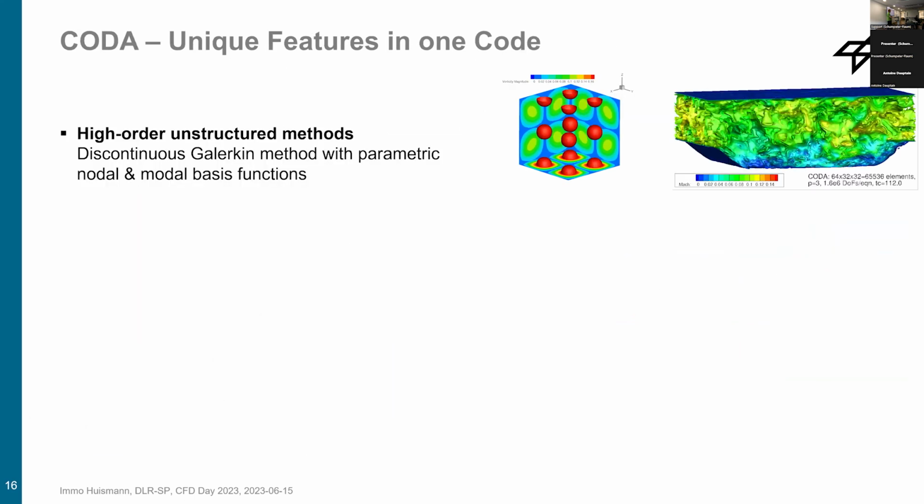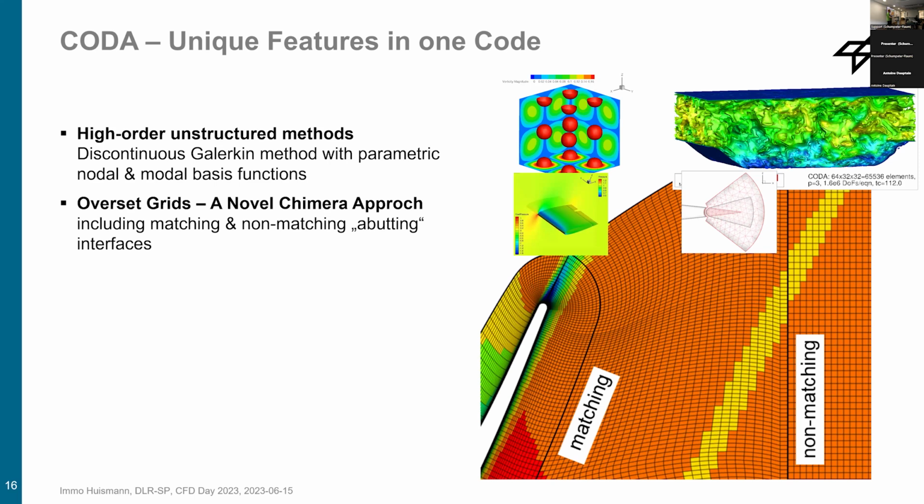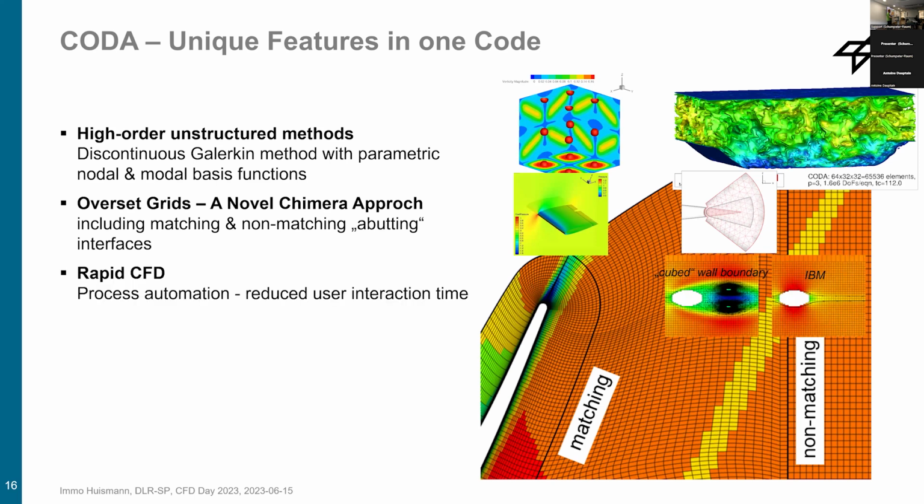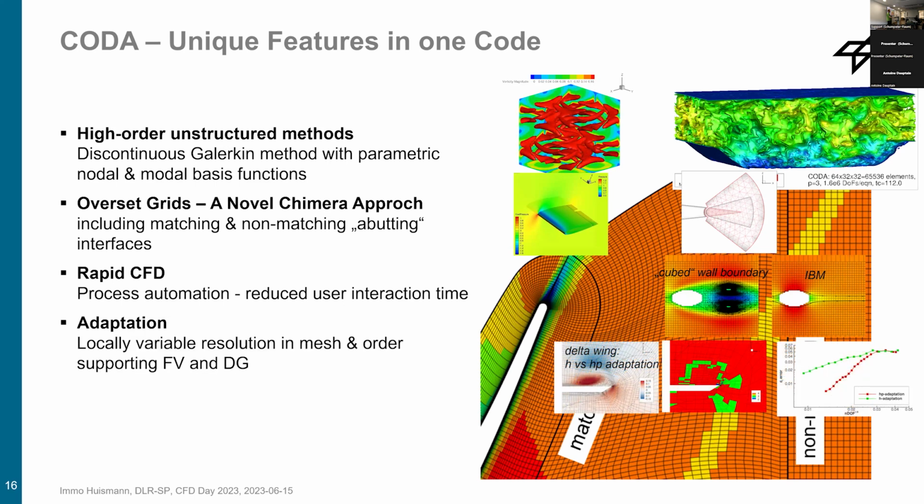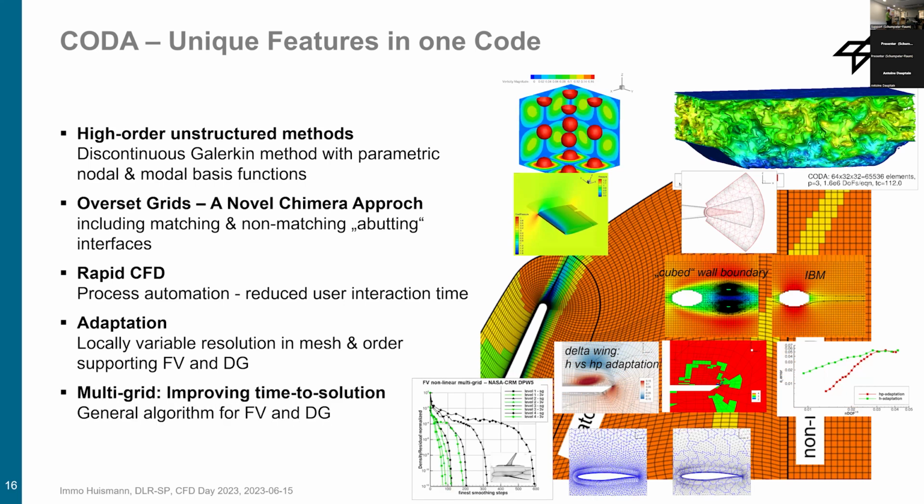And the code will, compared to TAU, have quite a few more features, such as high order for the flow solver, such as discontinuous Galerkin and discontinuous Galerkin spectral element methods, overset grids, so a revamp of the Chimera approach, rapid CFD, so IBM, so we don't have to do meshing, grid adaptation to refine the mesh where we need it, and thereafter full multigrid for the nonlinear part as well. Okay. But main gist here, TAU already is alive for 27 years and running into its 30 soon. CODA started around 2014, so 10 years. That will also run for quite some time.